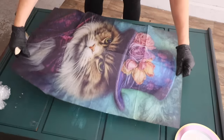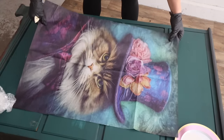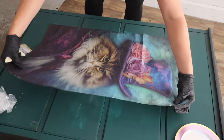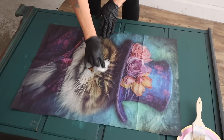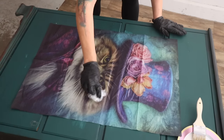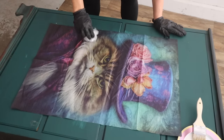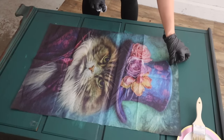And then I'm gonna take my paper and carefully place it to where I want. And I'm gonna start working that paper from the center out. So you're gonna see I'm placing it down carefully. I also have nitrile gloves on, so that if I need to use my hands to smooth anything out, it's not getting stuck on the oils of my skin. So I'm gonna take this saran wrap, or plastic wrap, that I've just balled up, and I'm going to gently go over the areas to push down the paper almost as if it is glue underneath there. And you're going to carefully go across the paper and smooth it out, starting from the center and working your way out to get any wrinkles or air bubbles out.